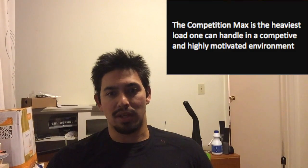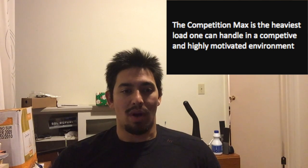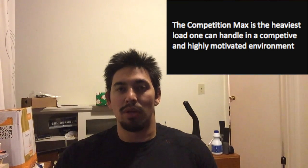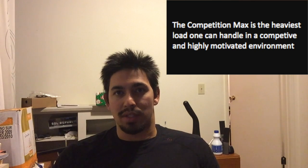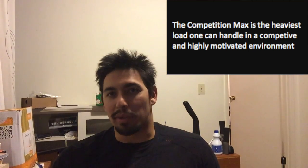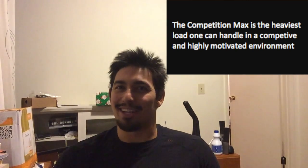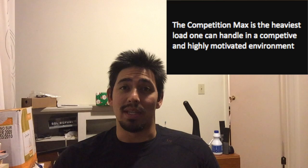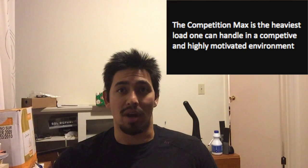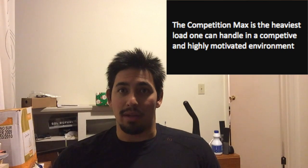The competition max is basically the heaviest load one can handle in a competitive and highly motivated environment. So obviously, if you go to a competition and you're warming up, I'm going to use powerlifting as an example, warming up for your squats is going to be a lot different than warming up for squats at a rec center, a community center or your gym. Obviously you're going to be highly competitive, hopefully. You're going to be trying to win, trying to do the best lift you can possibly do and set a PR, etc. So you're going to be highly motivated, and that's going to be a lot different than the training max.